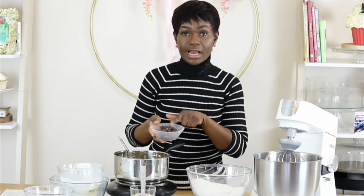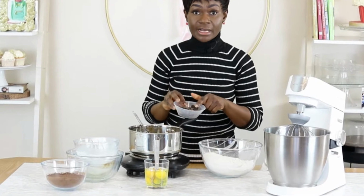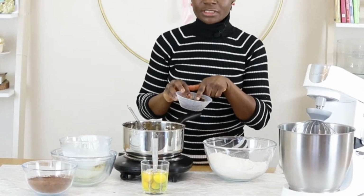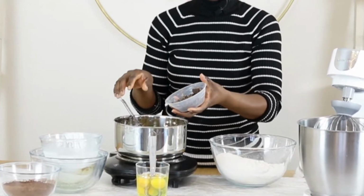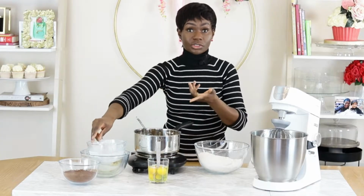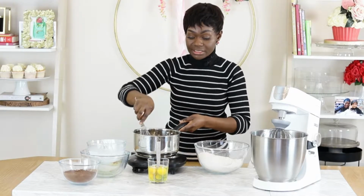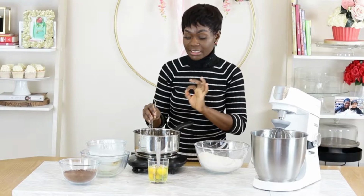Finally, into our liquid mixture, I am going to add 100 grams of dark chocolate chips. This is actually a bar of dark chocolate chips, 70% cocoa, that I am just going to add to this liquid mixture here. That should add to the chocolate flavor. I kid you not, this particular chocolate cake is very decadent and is any chocolate lover's dream.